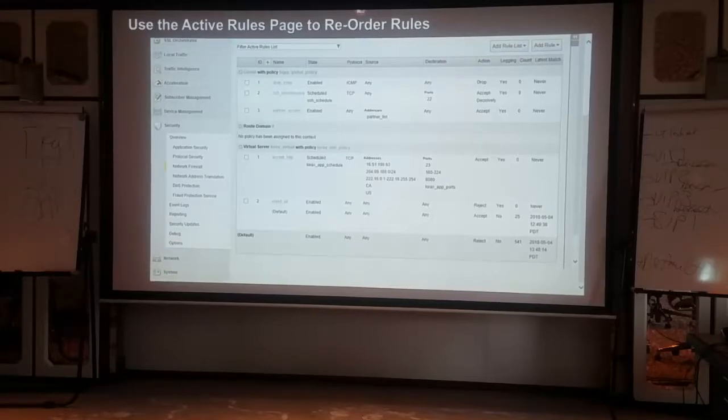No, I think what he's trying to say is that once he's allowed what he wants to allow, can he change the mode of the firewall from the ADC mode to the... Absolutely. But you may want to put it in the staging policy first, just to ensure you're not blocking requests inadvertently. Again, if you have the ability to change the firewall mode to be a true firewall, and it's not going to harm your application deployment, your deliveries, I think great. I think you definitely could do that.